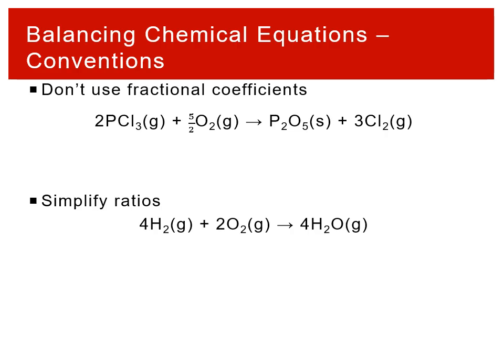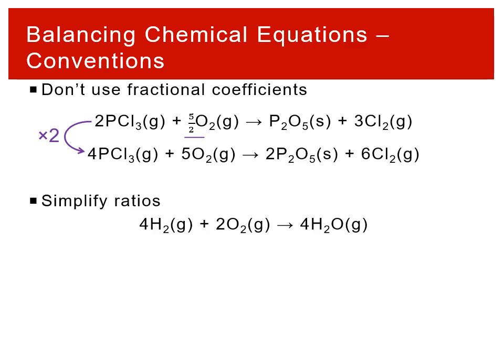There are also some conventions that surround chemical equations, things that aren't as hard and fast, but we do generally want to stick with. First thing is no fractional coefficients. Generally want to avoid these. When we're conceptualizing chemical reactions, we're saying that whole molecules are reacting. You can't have half a molecule. So if you have a fractional coefficient, you just multiply all of your coefficients by the denominator. You'll see the 2 becomes 4, the 5/2 becomes 5, the 1 becomes 2, and the 3 becomes 6.